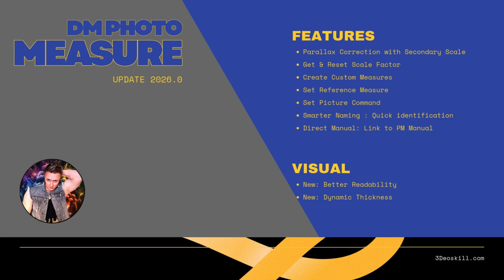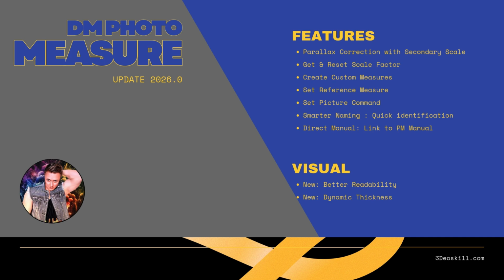It was the Parallax Correction with a new command, secondary scale. So now you're able to measure also in different depth layers. The next thing was the get and reset scale factor. It corresponds to this secondary scale thing. Then the next was create custom measure. You are also now able to create custom measures.